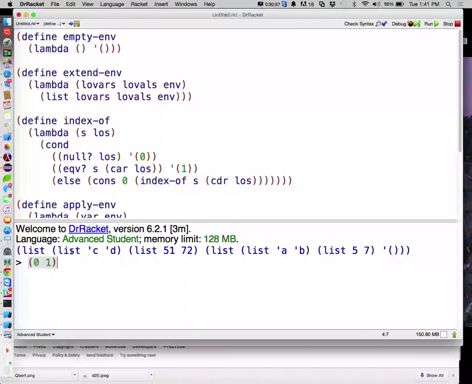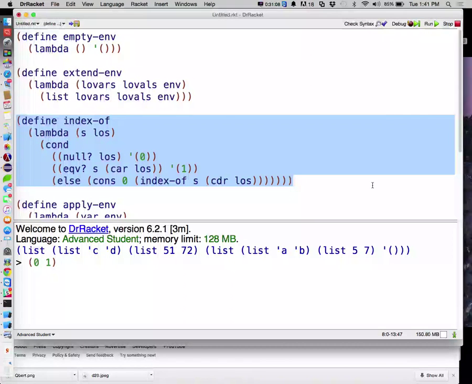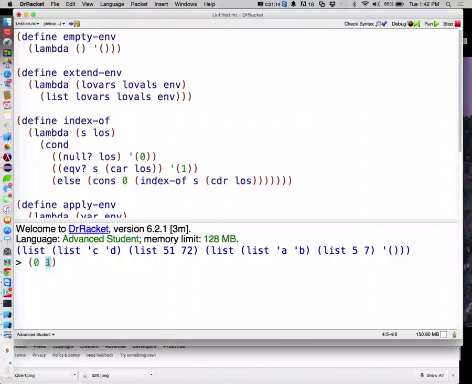Well, not dealing with environments, just dealing with index of. This is the only guy that exists in our entire world right now. How did you figure out position 1? Well, don't you have to go through the list? My last element of the list is a 1. What index in that list did I find the value I was looking for? Because there's two numbers and it starts at 0. The length of the list minus 1. The length of my resulting list minus 1.